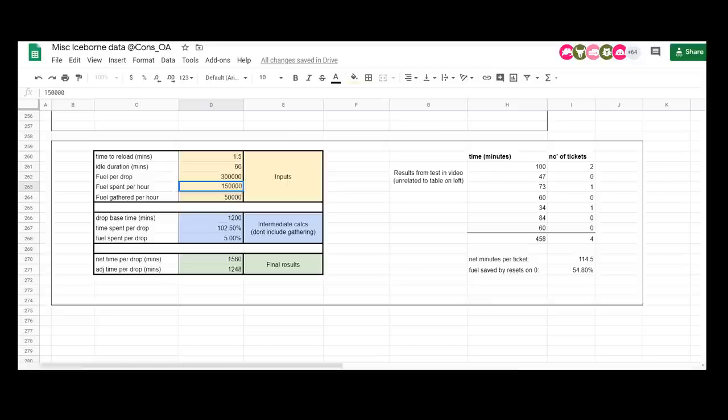Where the numbers get interesting is when I take this into times 10 mode. So if each drop takes on average 300,000 fuel and I spend fuel at a rate of rather than 15,000, 150,000. Now you can see that this makes a big difference, doesn't it? It goes down from 480 minutes per drop to 303 minutes per drop. Now, the reason it's so much larger than before, even though you think it should all be the same, is because I'm having to spend so much more time gathering. I can gather 50,000 fuel per hour, but I need 300,000 on average to get my 10 times celestial print drop. And so, yeah, that's why it takes so long. Now, what this means, because this is the bottleneck, by taking down this idle duration, you can see that it means that my average time goes down by a lot. If I take this down to resetting every 20 minutes, it goes down even further.